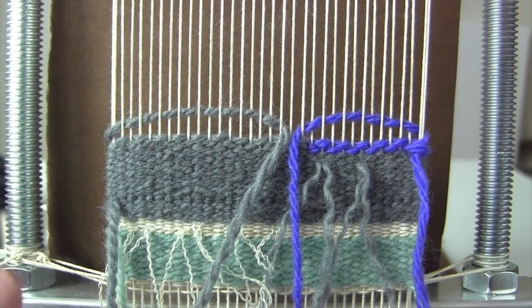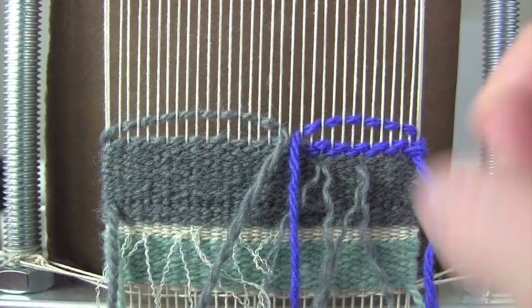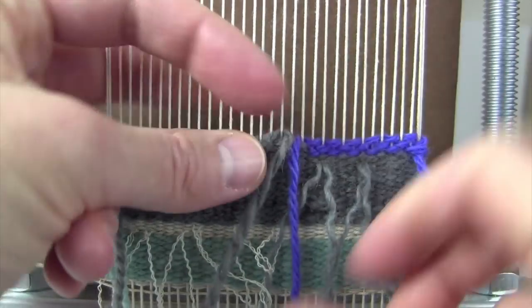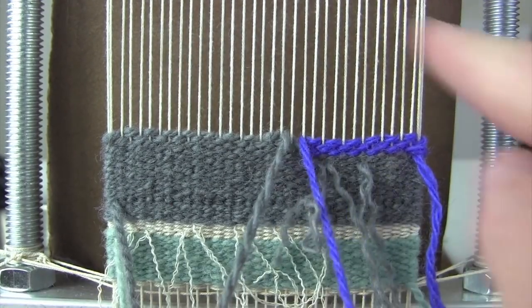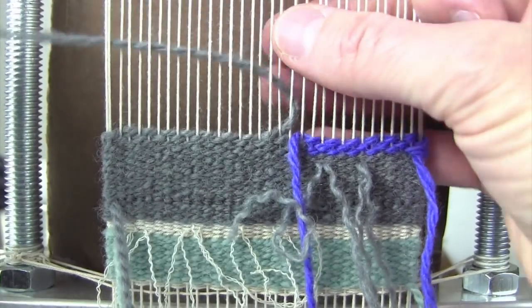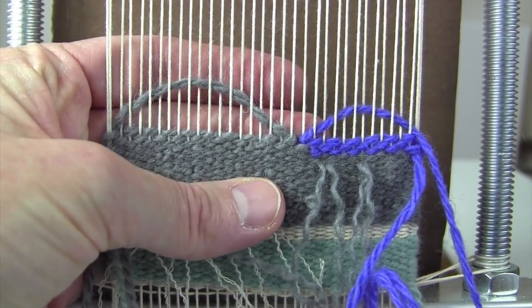Wait for the popped-up warp means change the shed. Now the warp that I need to cover is quote popped up and I can wrap it. In this case the gray is going to wrap it — either one of these two could wrap around that warp. One of them has to cover it or it will actually be a naked warp, but in this case it's easily done and now all my warps are covered.